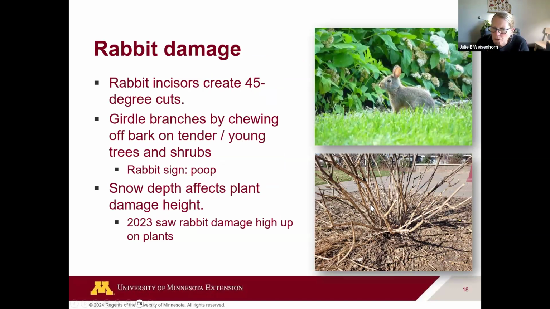And you can see in this picture, this is a euonymus, and you can see the issues that are down here, this light tan color. That's where the rabbits have been feeding. See how high it goes up? That's because that's where the snow was. So they were able to feed down below, and they could also feed up a little bit higher as the snowfall came in. So they could sit on top of that snow a little bit.